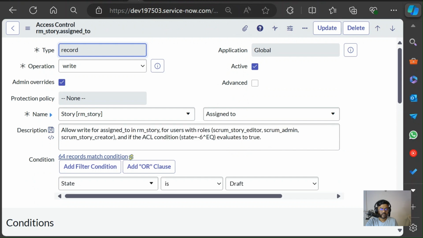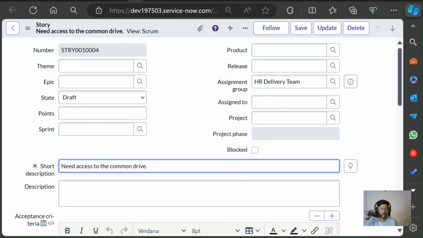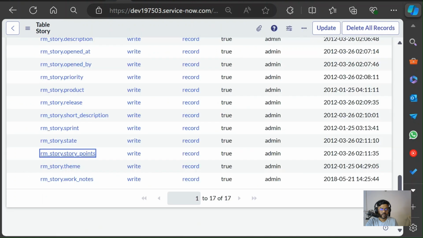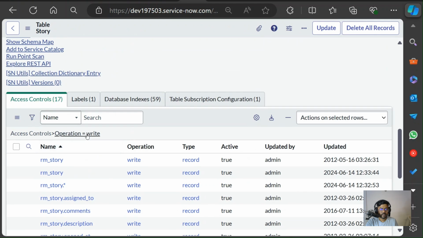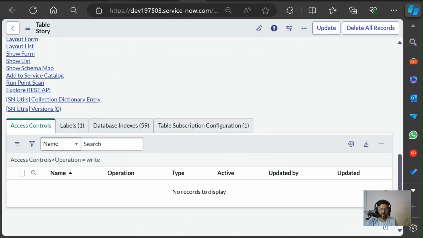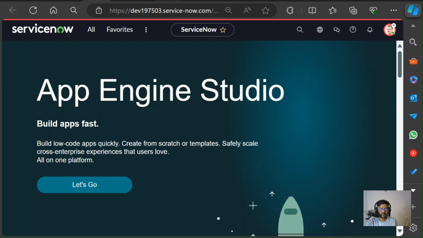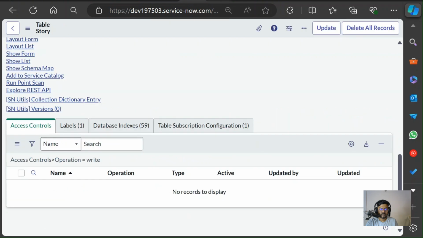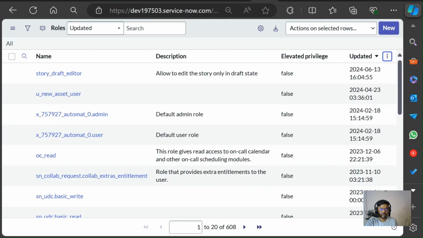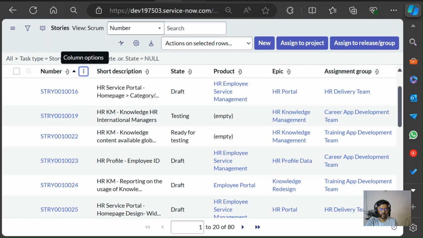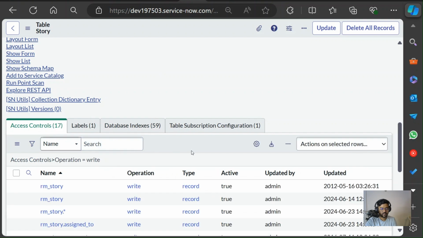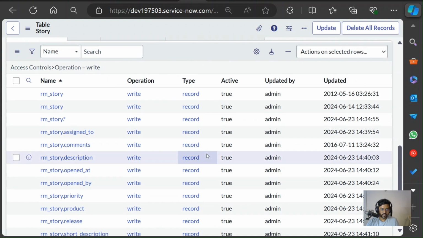Let me close all of this. Now I know this is so many changes. At least multiple access controls we have touched and modified, but this is the only option we have if we want to achieve this requirement.